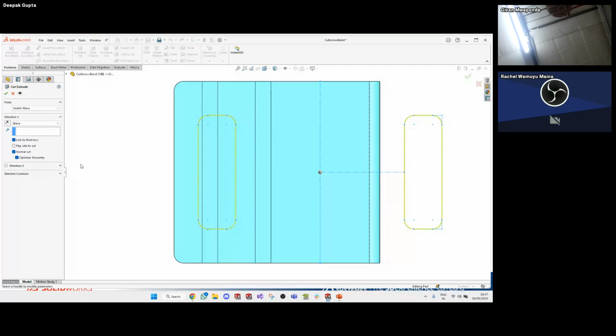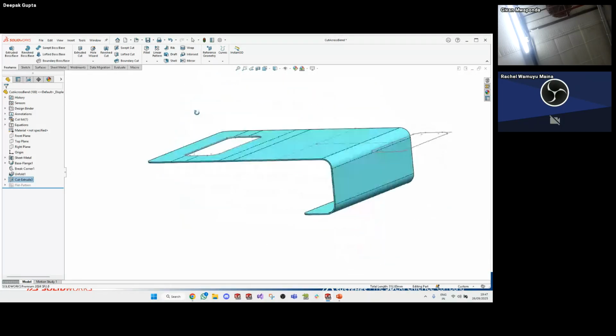What link to thickness means is, when we are using blind, SolidWorks will automatically calculate the thickness of this body or this part, and it will automatically add the cutout to that thickness only. And we'll say we do not want to cut on both sides, we just want to use this one. Let's change the depth, and this is the cutout we have got.